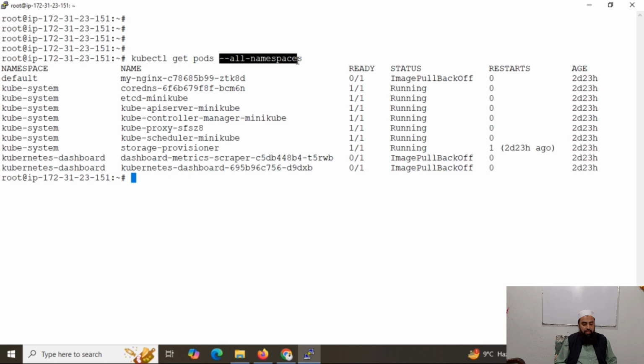Then I can run kubectl get deployment, get services --all-namespaces. Now I can see the pods of the default namespace, kube-system namespace, and Kubernetes dashboard namespace. So that's how we can run this command.